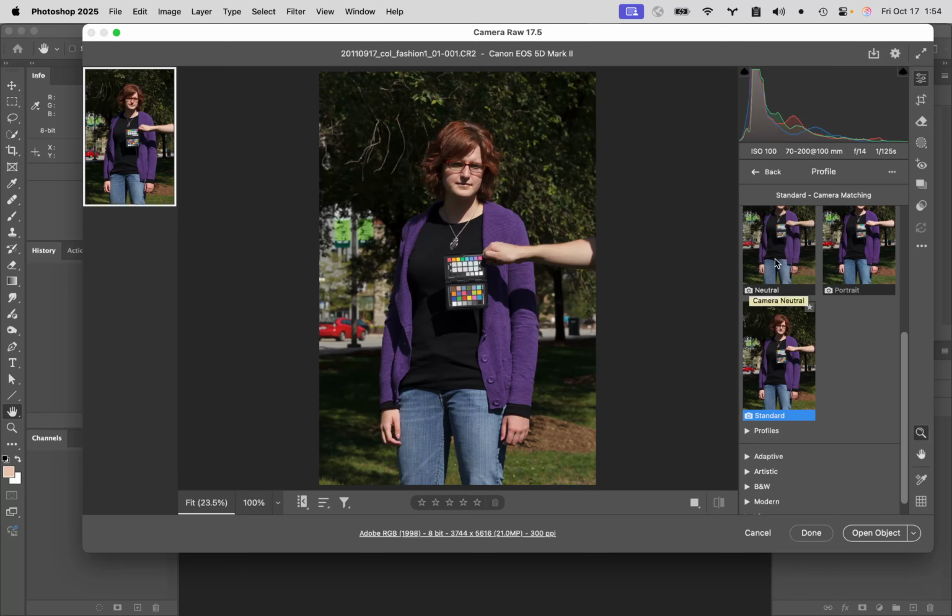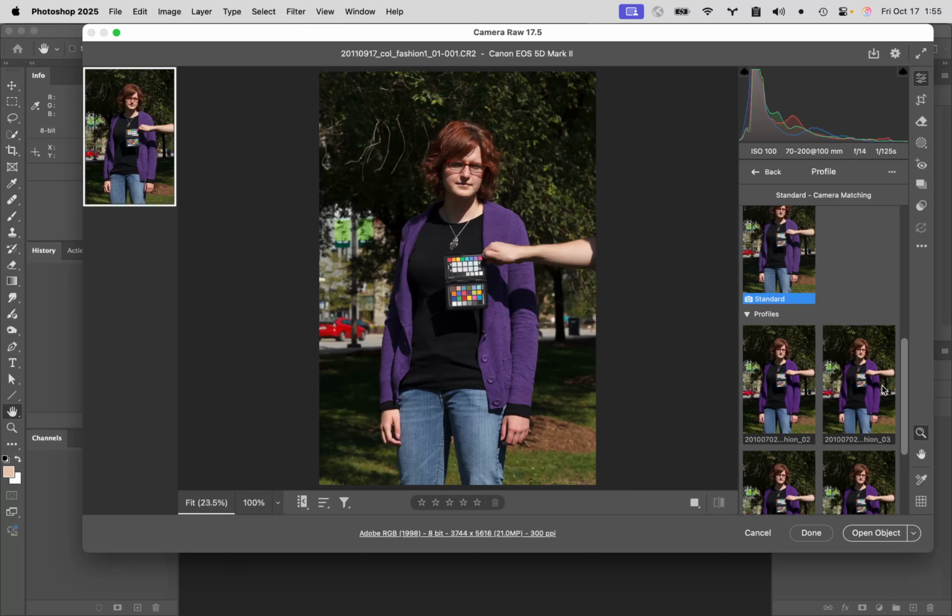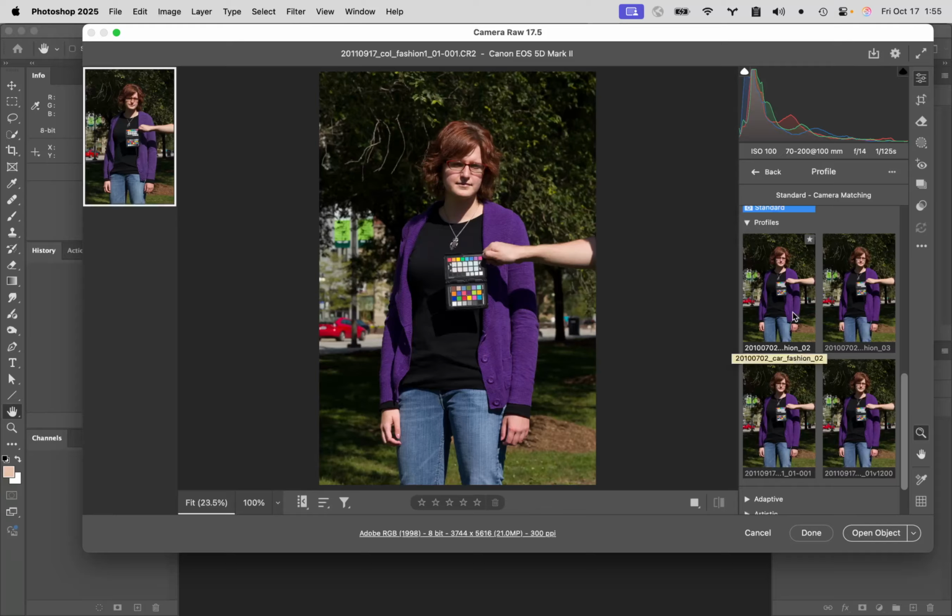Now, I don't want you to select any of these profiles, but if you hover over them, you'll see that your image changes dramatically. These are all canned profiles that Adobe has made. If we want to get to the one that you made, based on the camera that shot this and this lighting scenario, open up the part that's underneath this right here. It just says Profiles. Click this to open up, and inside here you will see the profile that you just made. I'm going to look for mine. This is mine right here, my version 1200.